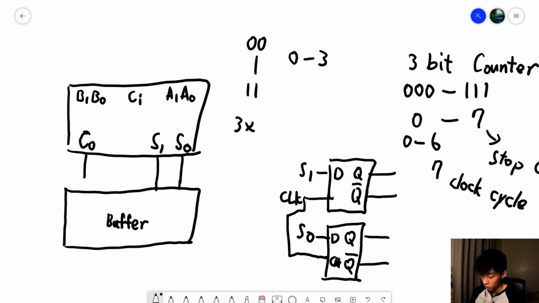So in this circuit here, we can have 3 times 1 equals to 3, and then 3 times 2 equals to 6.